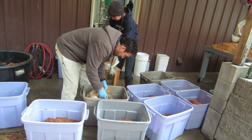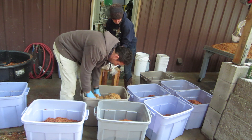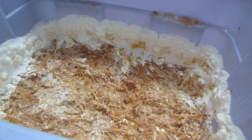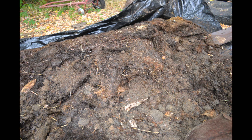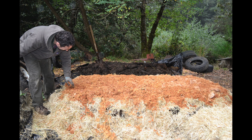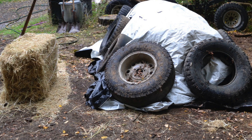We decided this time to use a lot more wood shavings, because we noticed they lasted a lot longer in the remediation pile than the straw. Once the wood shavings were fully colonized, we headed back out to the site. Some mycelium was still evident from the first treatment. Repeating the same treatment as before but with a lot more wood shavings, we layered the pile until all the soil had been incorporated. The pile was then covered to protect it from the elements.